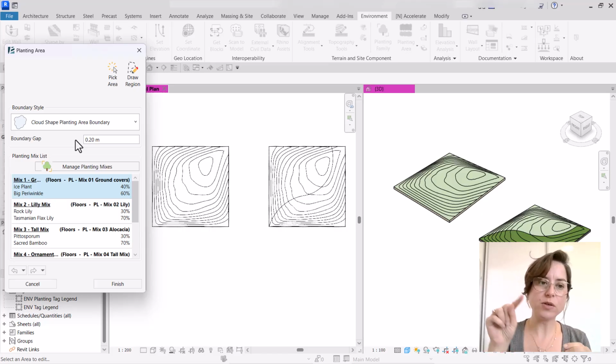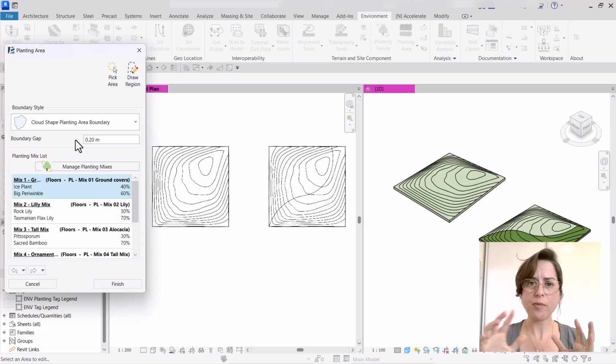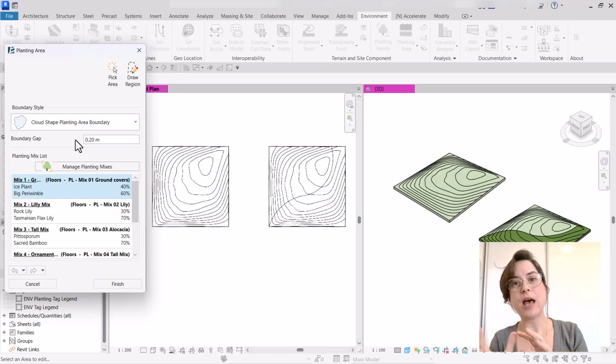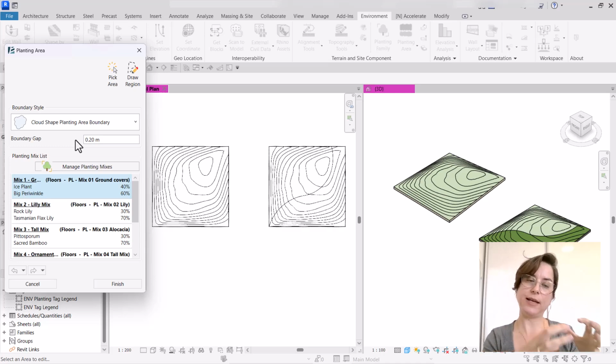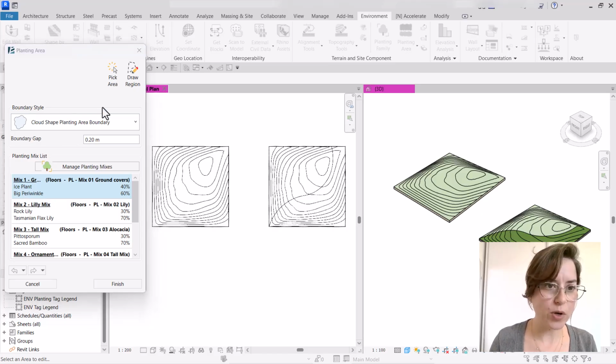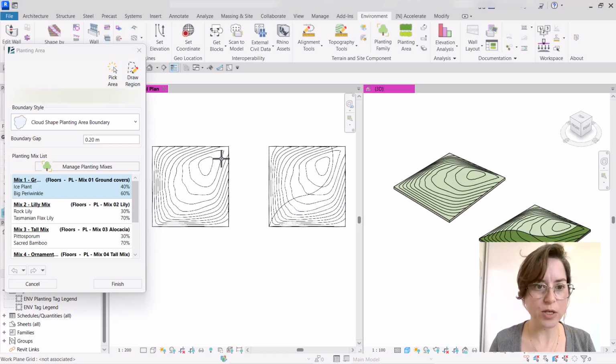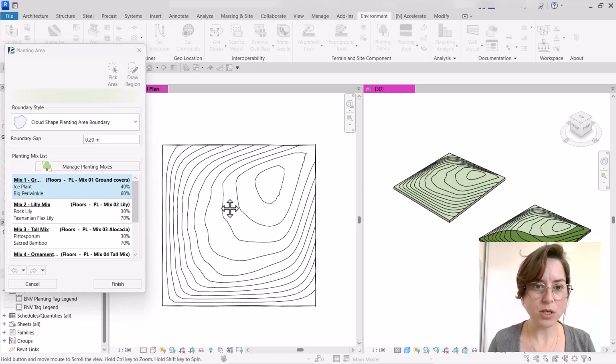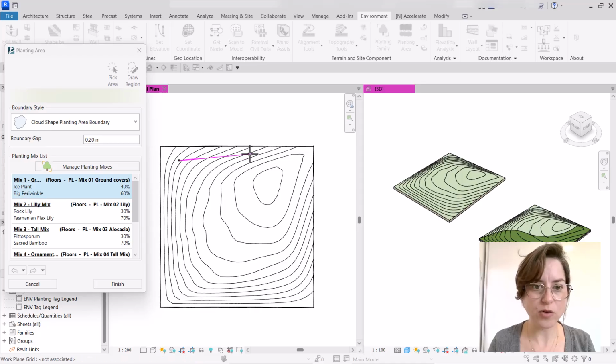And the size of the circles in the cloud shape is automatically calculated according to the actual planting family that you defined in the planting mix. So let's take a look at it. How do I draw it? So let's start with the draw region tool. That's the first way to place an area. So I defined a cloud shape boundary style, and I want to go to the draw region. So I'm just going to go ahead to my topography and draw something.